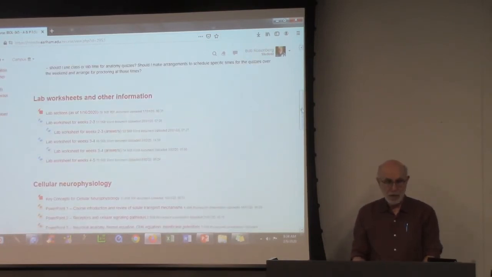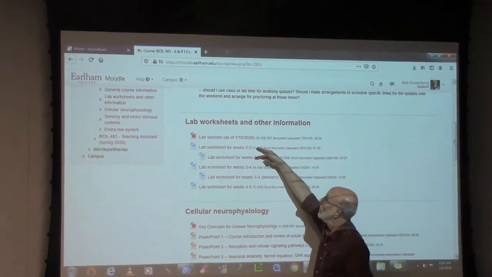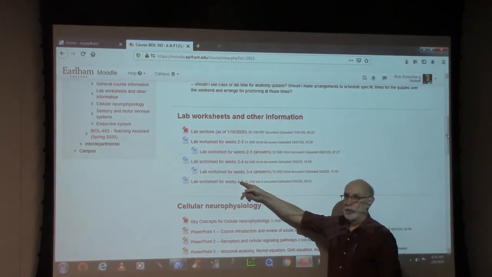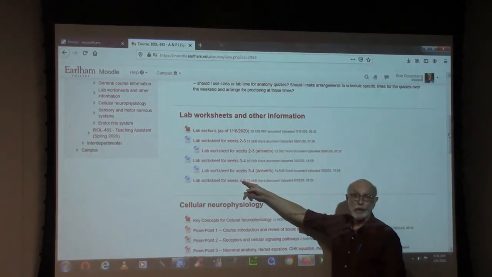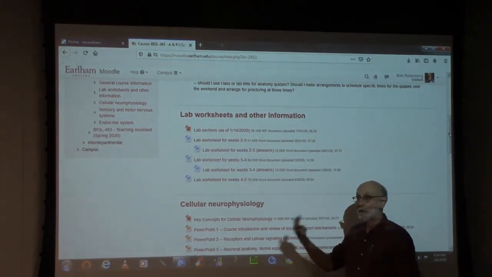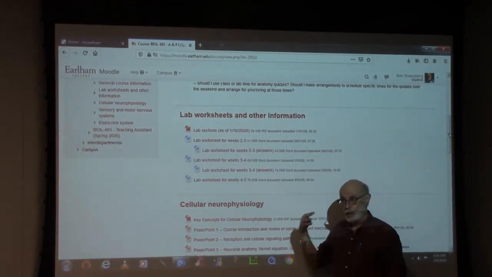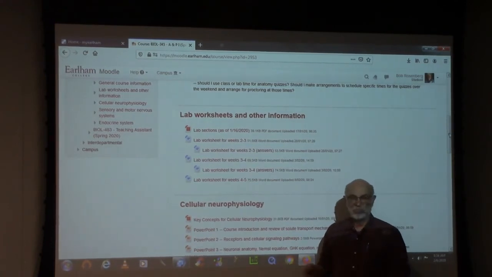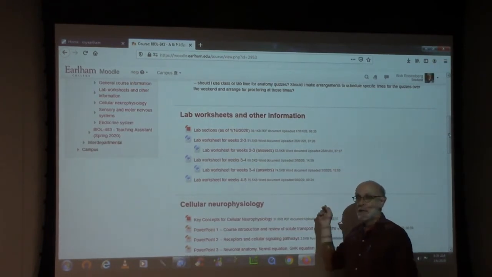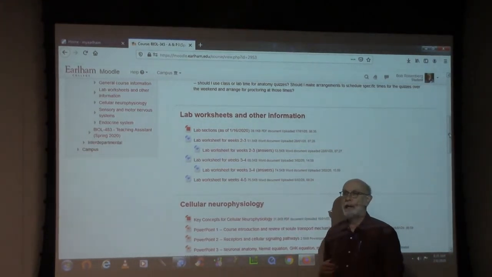Lab worksheets are available. The lab worksheet for this coming week, for tonight and Tuesday, is now available. So those of you in the Tuesday lab who'd like to see the material on the worksheet for this week, it's available to you. The answers are not yet available, but you can find the answers from the coloring book, Wikipedia, whatever. You can borrow the CD-ROM of AMP Revealed from the desk and use any computer that has a CD-ROM drive.